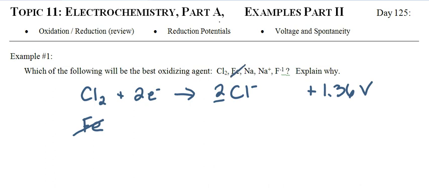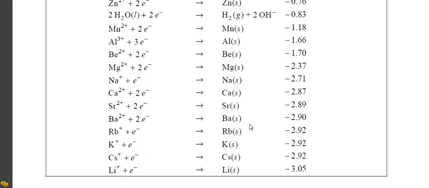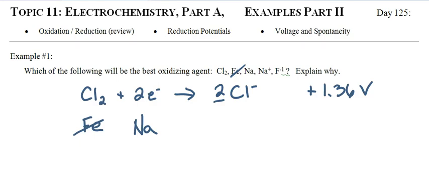All right, looking at the next example, sodium. Hopefully you've learned something from the last example: sodium is a metal, and the only thing we can do with sodium is, if it's an ion, reduce it. Since sodium is a metal, and we all know that sodium wants to have a +1 charge, it too cannot be reduced. Therefore, it's not going to make a good oxidizing agent. It'll make a great reducing agent, but it will not make a good oxidizing agent.